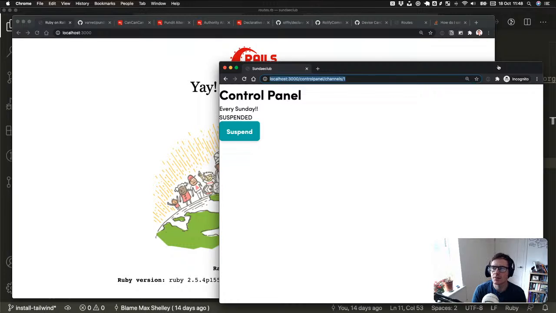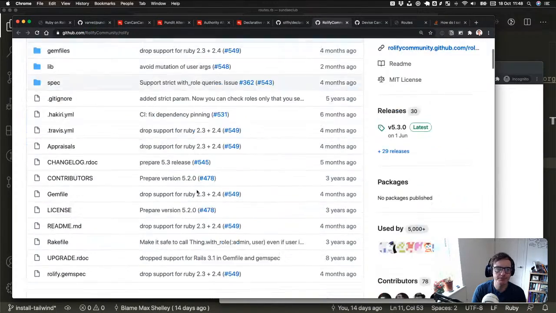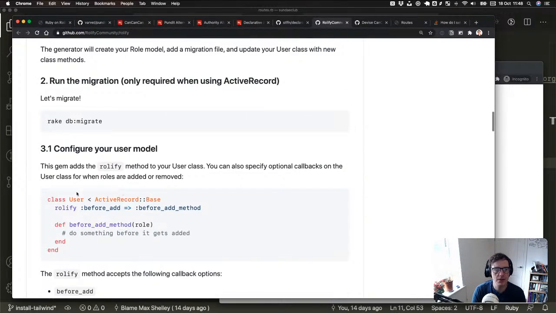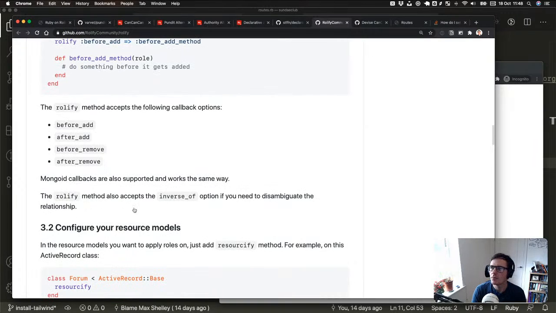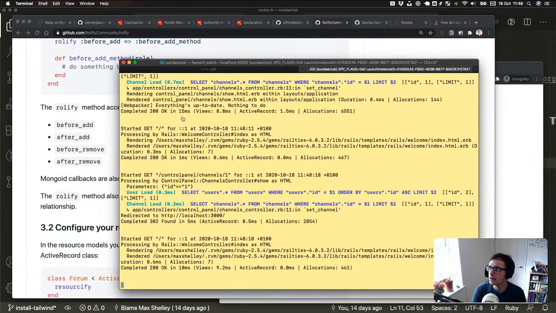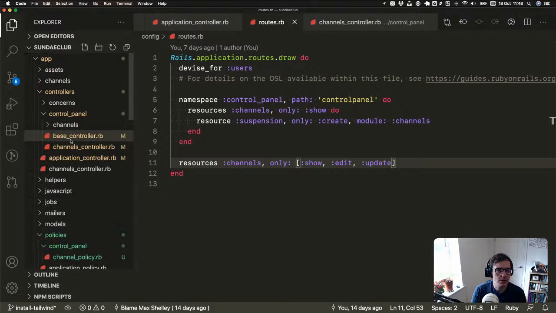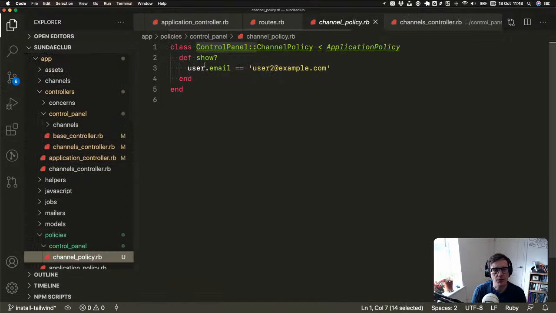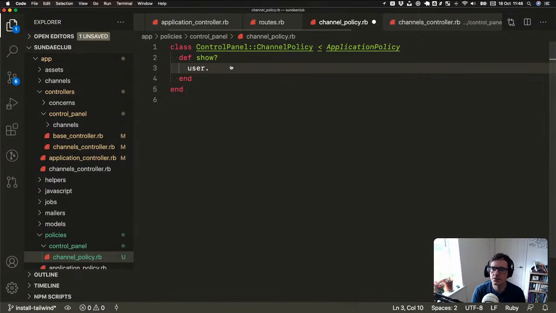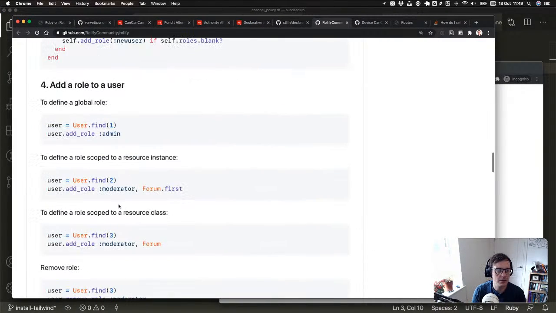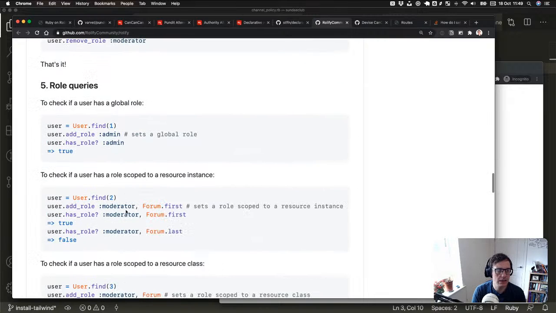I'd be interested to look, so basically when we were looking at that Rolify stuff earlier, I think what we can then do is assign roles to the users and define them. But then when we actually check in our policy, I'd imagine you would go into your policy and say, right, well, user dot, I can't remember the API, but it would be something like user has role admin.